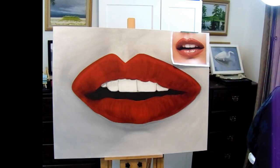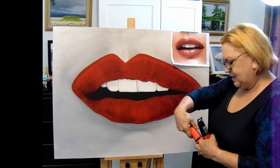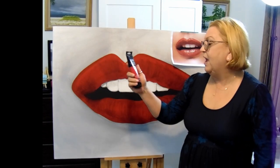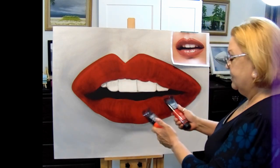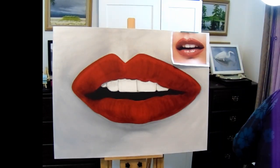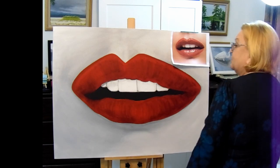And by the way, just to let y'all know, in this acrylic, I've used white, I've used Paroli Red, and Cadmium Red Deep Hue. Okay? Three colors, and black, of course, for the inside of the mouth there. But we're going to finish off these lips and get them ready for some oil paint.